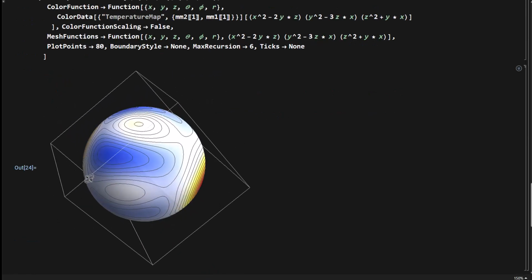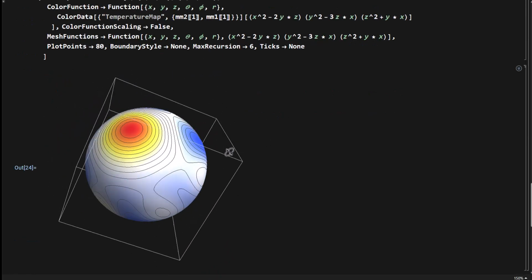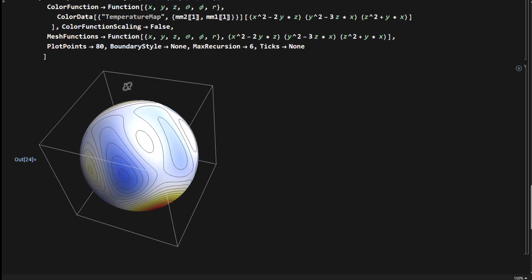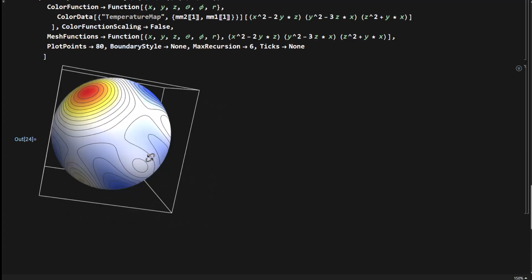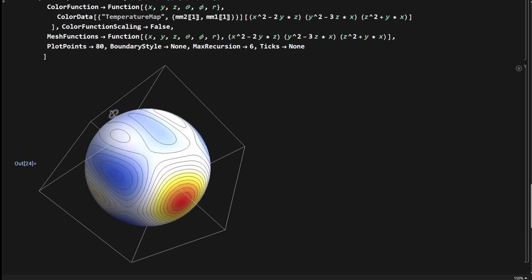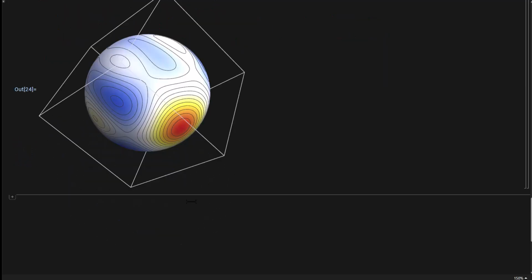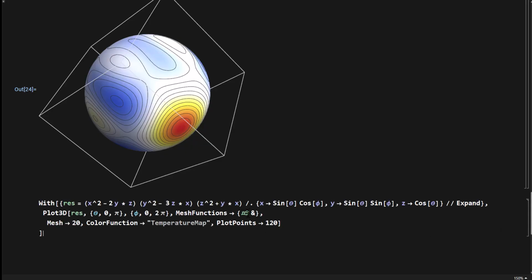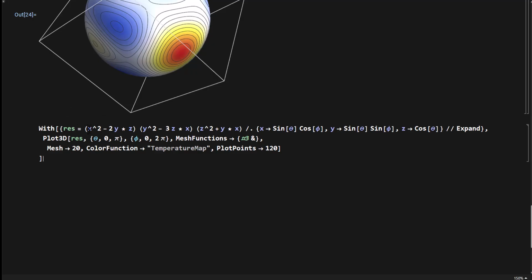Okay, you can see the contours change dramatically. And now we have two poles with the highest value, or highest temperature. So this time, we can also plot the values or the contour lines with respect to theta and phi for this new target function. We do the same thing, just replacing this part with the new target function. And all the code outside this part is exactly the same.